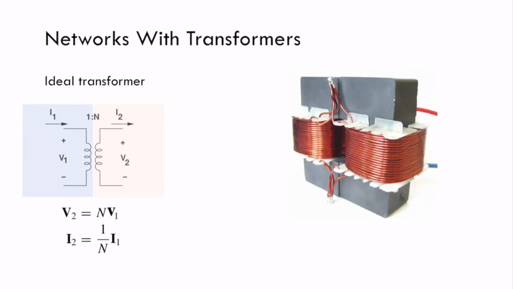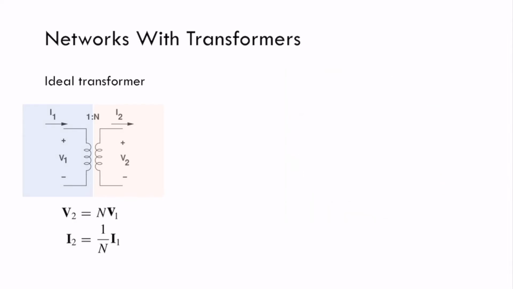Well, let me explain about the transformer. We have two sides. One side, in this case on the left, is called primary, and the other side is called secondary. Typically, primary is the source of power, and the secondary is the receiving part of the power. When we are sending power from one side to the other, we are expected to have the same power transfer. In this case, we are assuming an ideal transformer, so all power that is sent from one side is received on the other side. That means the power in 1 has to be equal to the power in 2.